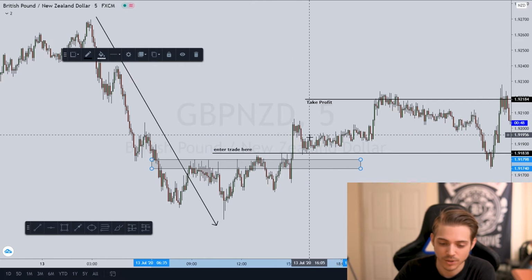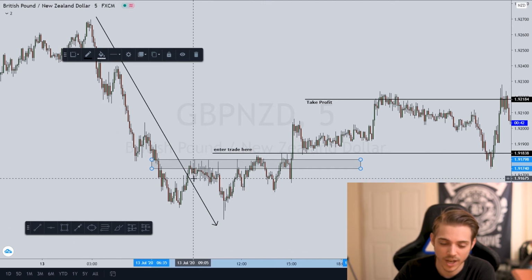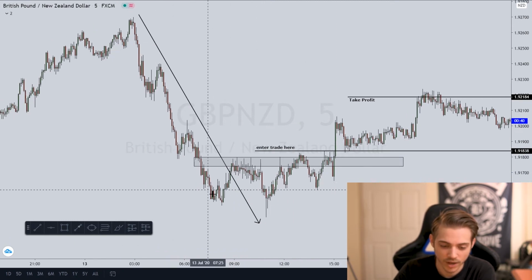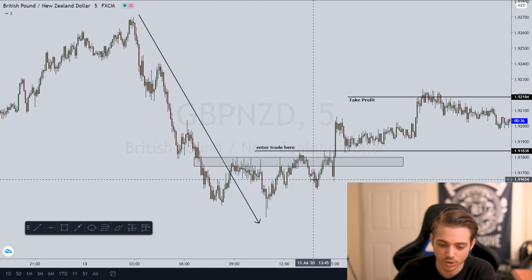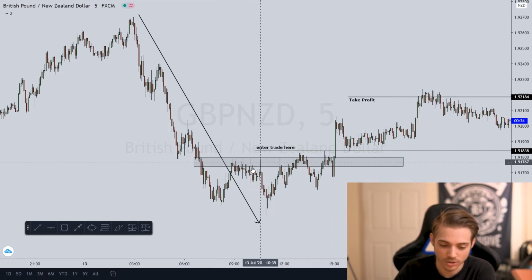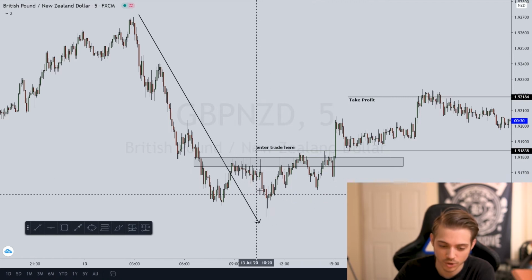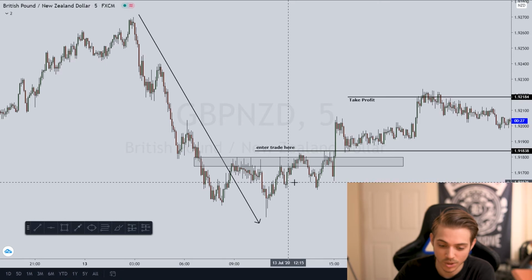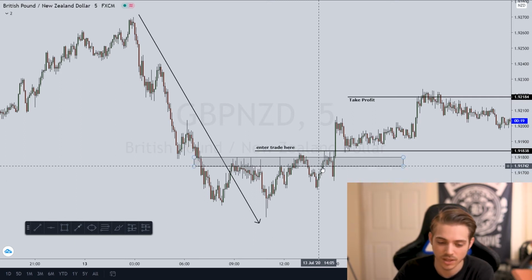So once that happened, you can see how I entered my trade right here on this retest, and we also notice that we have an inverted head and shoulders down here. So we have the left shoulder here, we have the head right here, and we also have the right shoulder over here. Now, if you want, you can also consider this middle formation right here, the head and shoulders, where this could be the left shoulder, this could be the head, this could be the right shoulder, and then this area right here is the neckline retest. But honestly, no matter how you look at it, it's still the same formation and everything applies exactly the same.